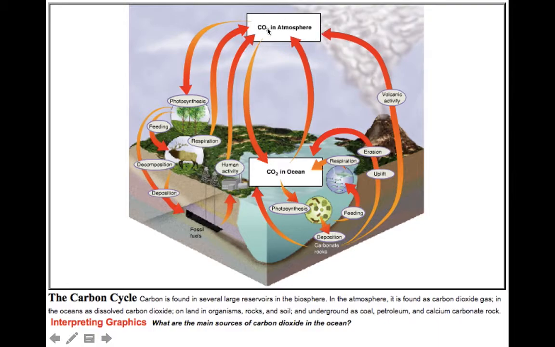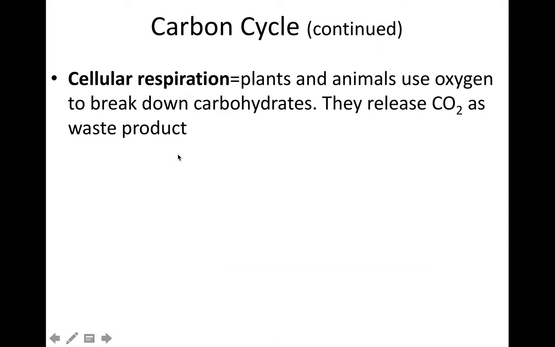Here it is, carbon dioxide in the atmosphere. During photosynthesis, the carbon dioxide is used to make sugar. That sugar enters the food web, and it moves to the consumers. Next, what happens is we eat the sugar, for example, and plants also need to use the sugar. But what we have to do with that sugar is break it apart to release the energy that's inside. And we do that through cellular respiration.